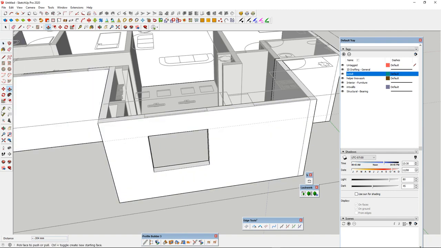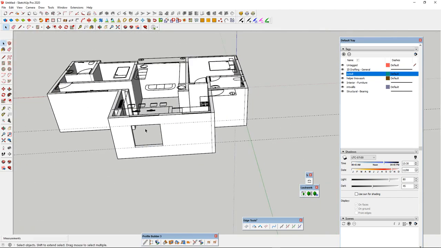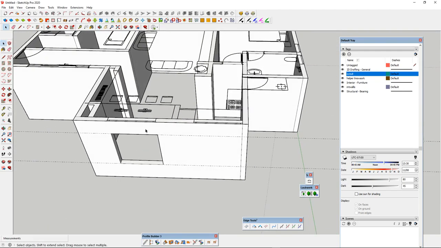I'm going to say let my window be 800 from the ground. So I've placed my marker right there at 800 from the ground. Click this face and push to that point. Now we have this window built in.